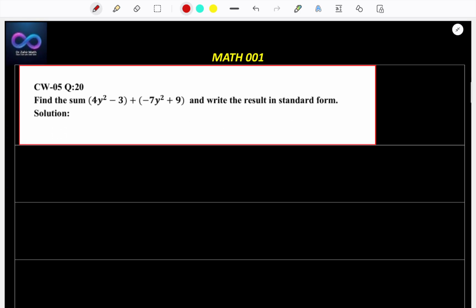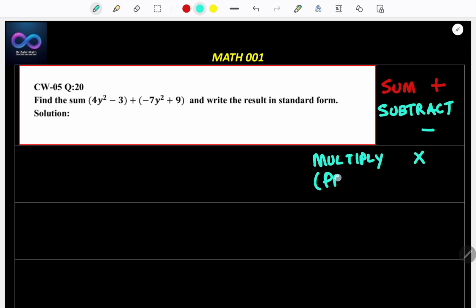Right. Let's go to the next question. In the next question, we are going to do sum, product, subtract, something like that. What do you mean by the English word sum? Sum means plus. What do you mean by subtract? Subtract means minus. And what do you mean by multiply?